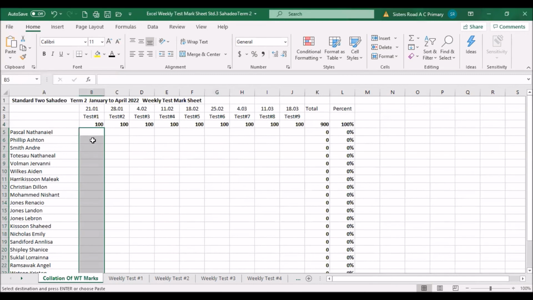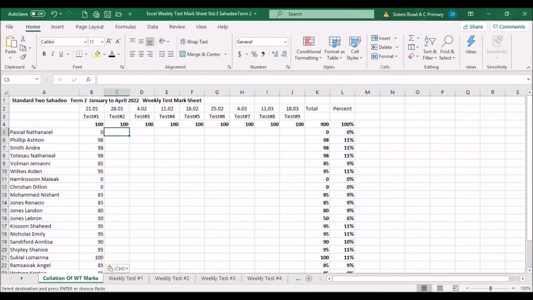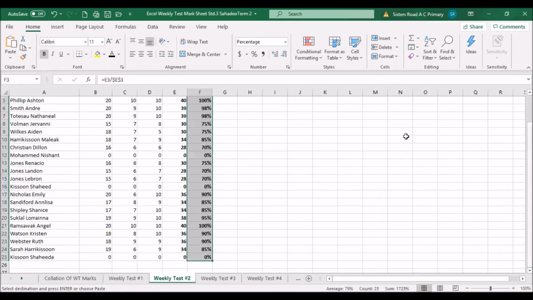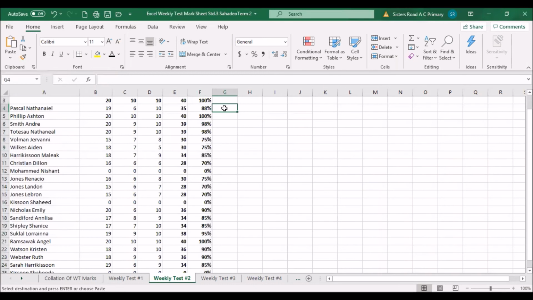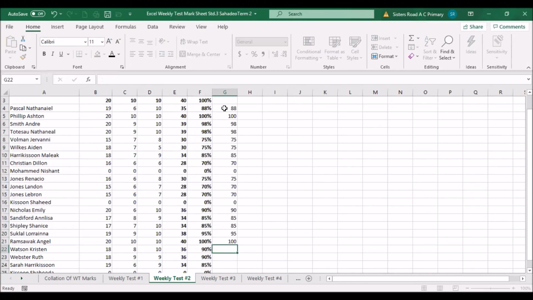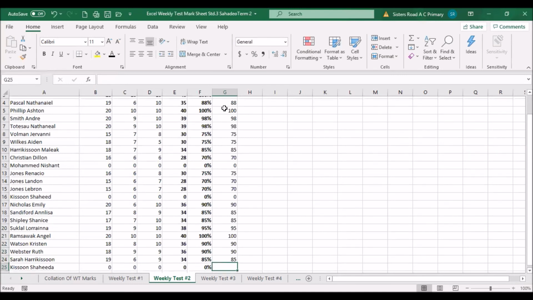All right, so then we copy these and we want to put it in here. Let's just select the area. And here we have all the students' marks coming in. So we do the same thing for weekly test 2. Starting with Nathaniel Pascal, 88. Right, it does not take that long. It's easier to do this than going back and forth from one worksheet to the next, looking on this one and finding the child's name and typing it in. I find it easy to do it like this.